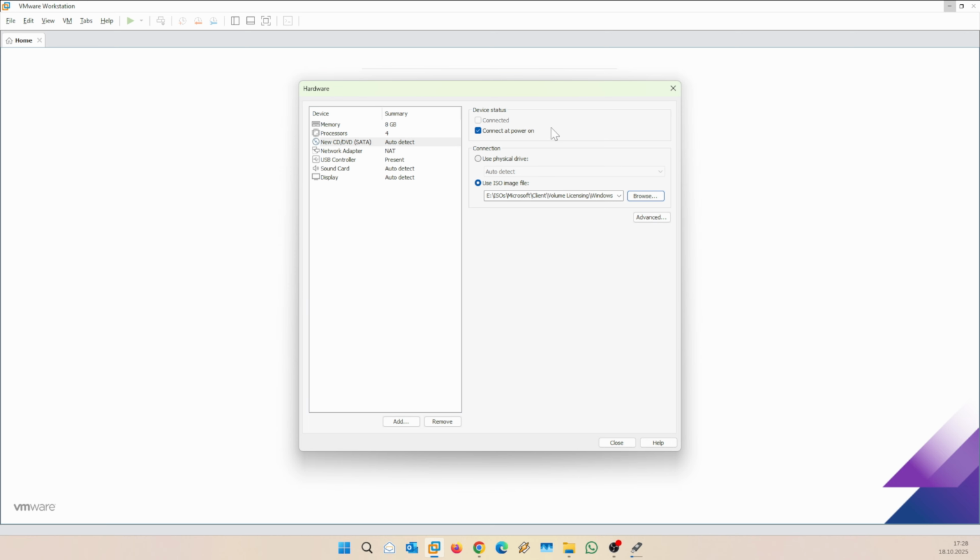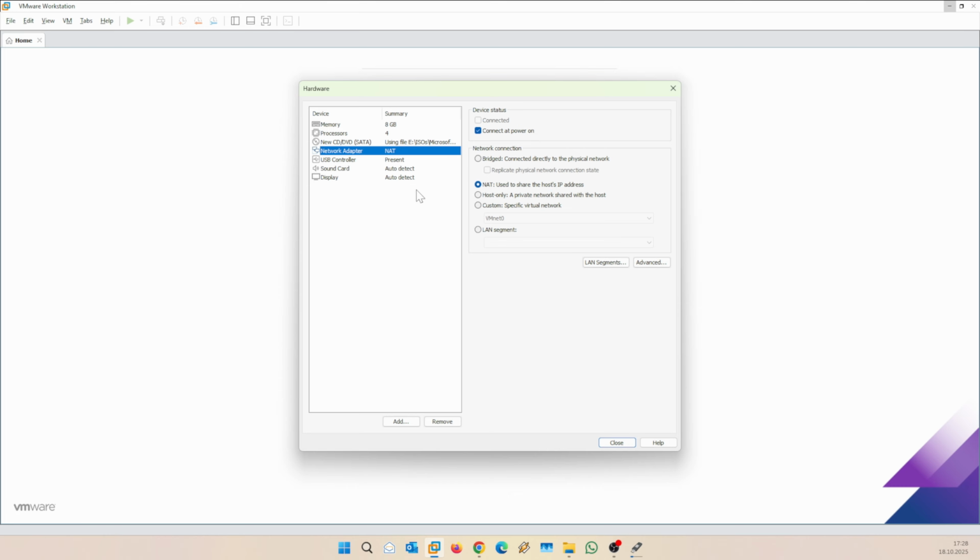And please remember that to be able to recognize this ISO file at the start of the VMware Workstation, we need to be able to connect it at power on. So to be able to boot with this ISO file, we need to select the connect at power on option. And for network adapters, it is okay for us as defined.